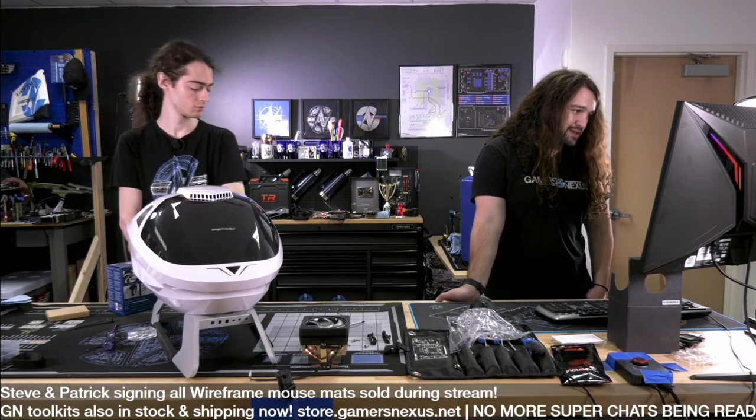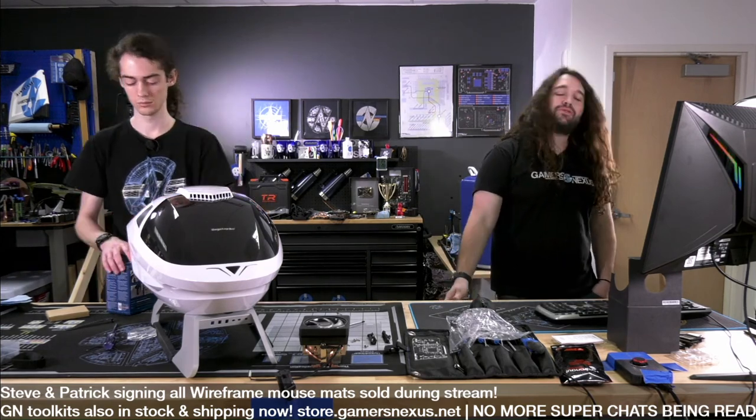PXL Generator says, Alpha Cool 2x80 rads. Oh yeah, we do have an 80 mil radiator. I forgot about that. We do actually have one of those. I'd go get it to show the stream. We have it because it was lying around and not selling, I think. That's a good point, though. They're saying Alpha Cool 2x80 radiators with Ice Bear open loop AIO. Definitely actually doable.